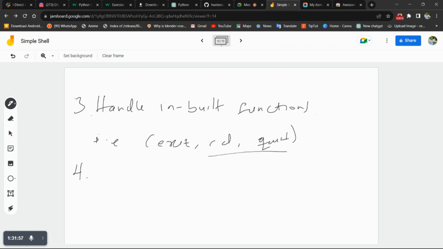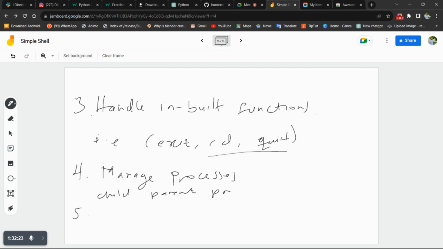So we have something like handling inbuilt functions and also managing processes, which I just talked about. How you are going to manage processes is very critical. You want to keep track of every program instance. So managing processes, I just explained that one. Child process and parent process. Please read into it, child and parent process.